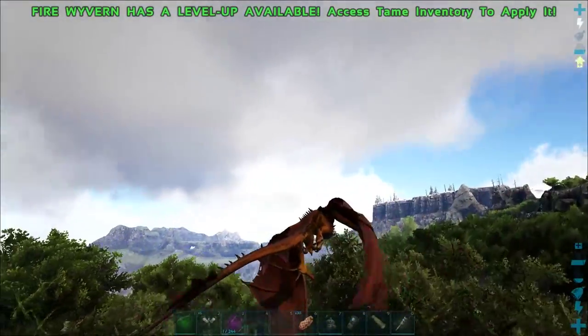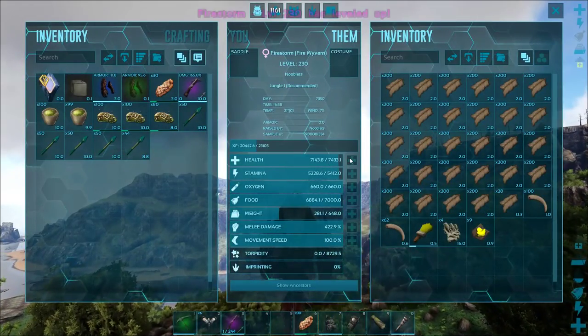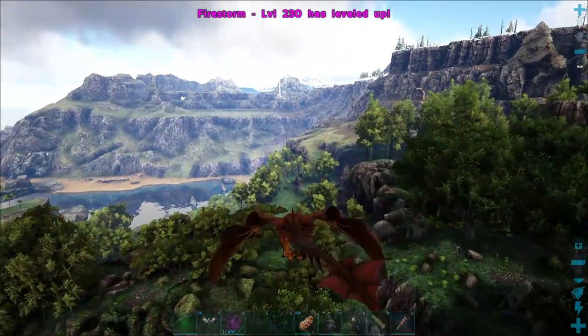Alright, let's go to the volcano. Let's get rid of that so I don't have a bar at the top.